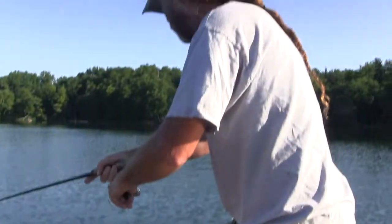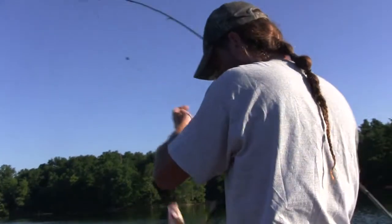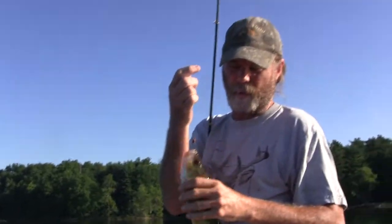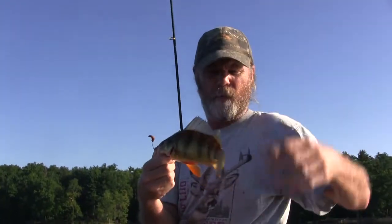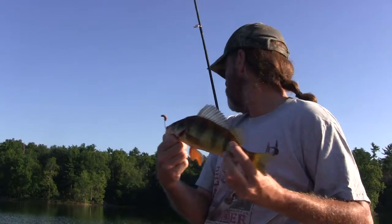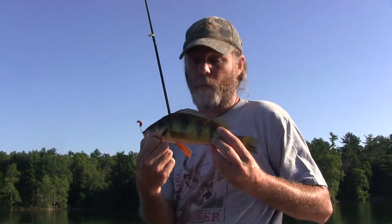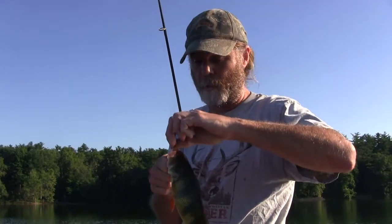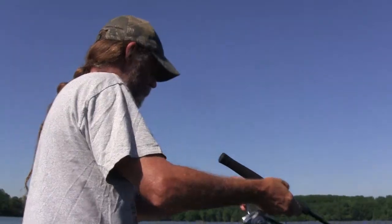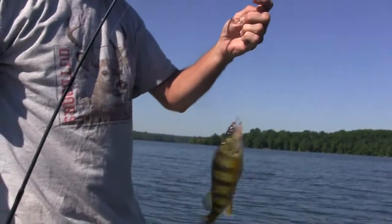Came out here to this little underwater hump. Look at the size of this yellow perch — look at the size of this one! We're trying a little new area here, and we found a submerged — it's almost like an underwater island out here in the middle of the lake. It's about 16 feet deep in the middle of 30-40 feet of water, and there's a school of perch sitting on it. They showed up on the depth finder, and that's exactly what we're looking for. Nice big one — another big yellow, he took a night crawler.